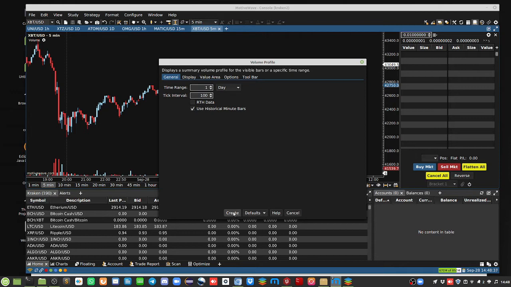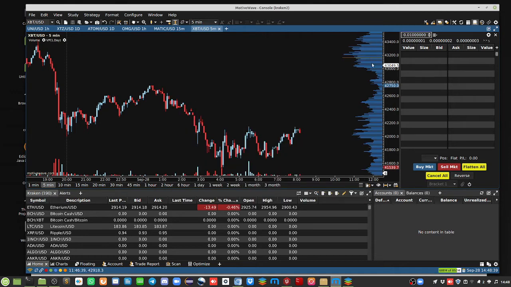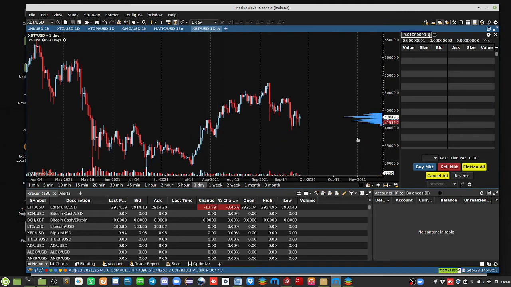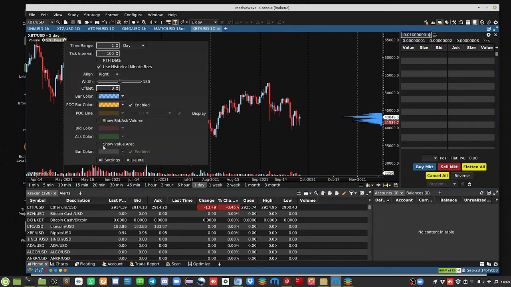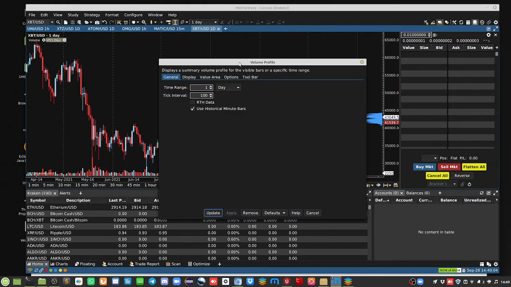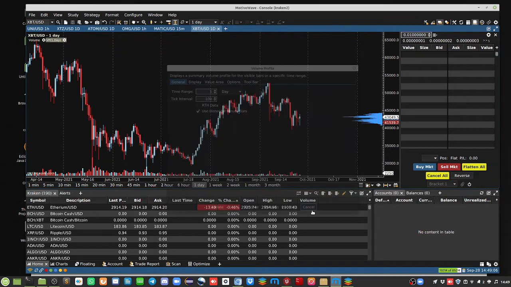And let me just show you that. So here's probably what you see among many popular platforms. Here is the highest volume, and you can do this on a daily basis, which is nice. You can do it, as I said, all the way down to 1 minute. So that's a pretty good little one. If you go under all settings, this is the volume profile. So that's a simpler one.